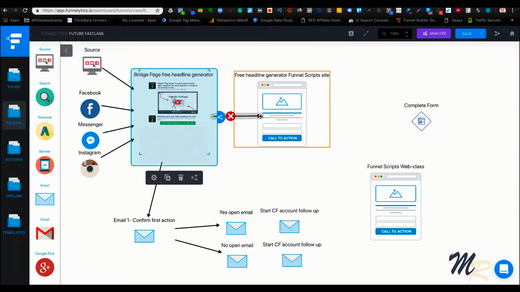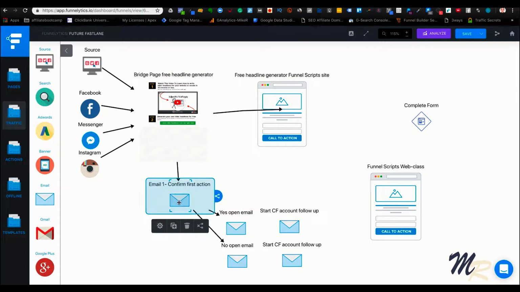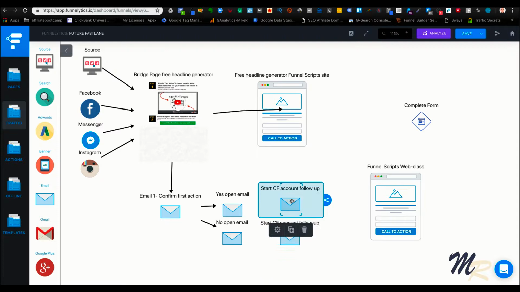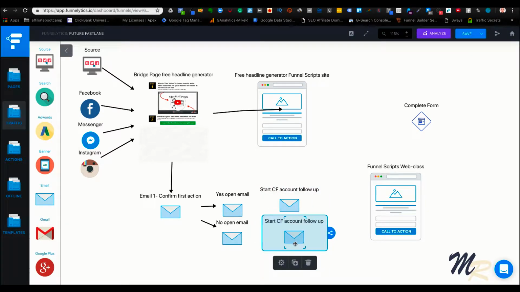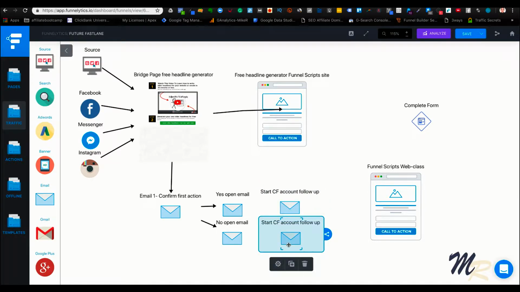So, boom. This is how easy it is. You can get a little more intricate if you want to, but this is essentially the whole process here, right? Somebody opts in, they give you an email, maybe a name. Usually it's just an email, something simple. If you want their name, you ask for their name too. They give you their email, and you're going to send them an email. And I'm going to show you some cool stuff in a second, so stick around. I'm going to build a page for you and show you just how easy it is.